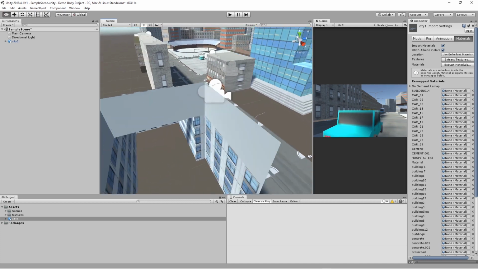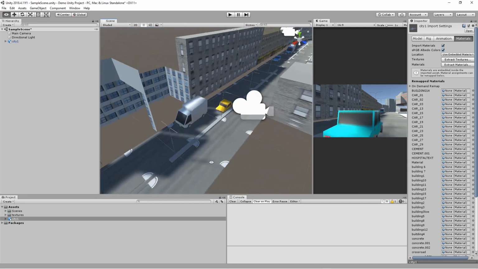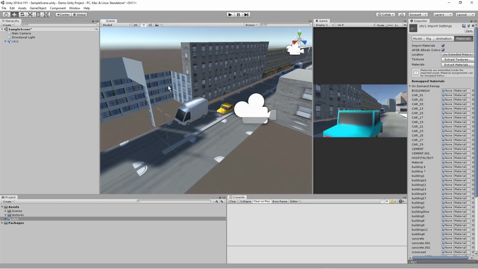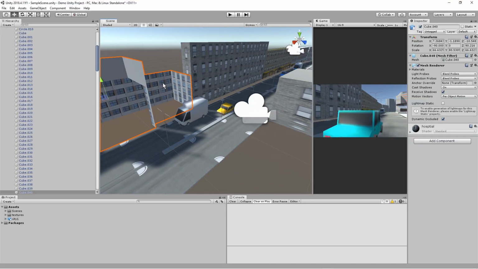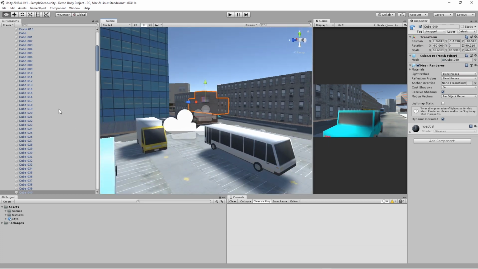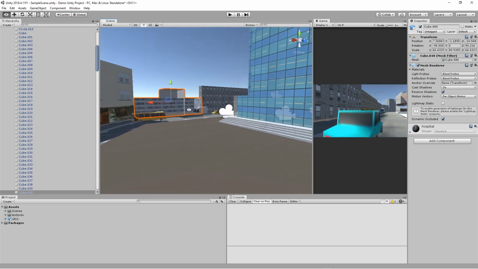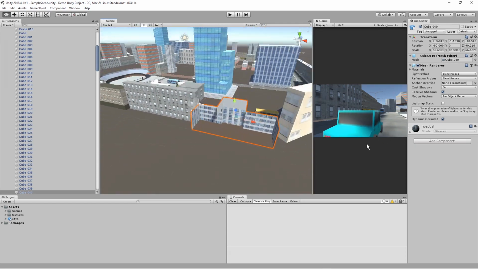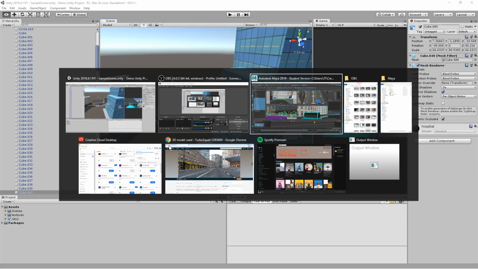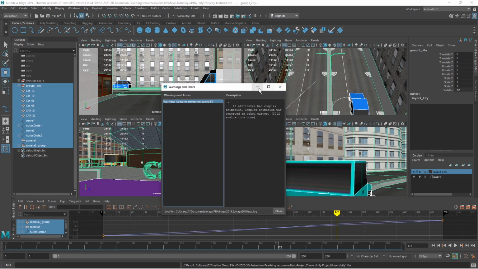So once it starts moving again, you can see there I'm actually losing the back faces of these particular buildings here. So I'll just check if there's many others that do the same thing. Well, not really, and it's also out of shot, so I'm not going to worry too much about that, but I'll just show you in Maya how to fix that one.